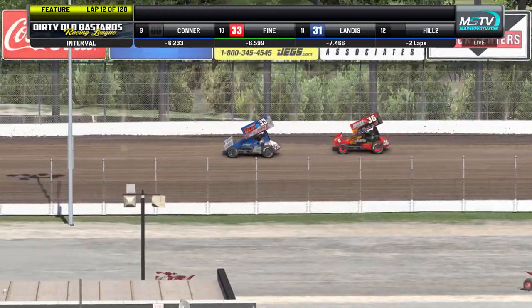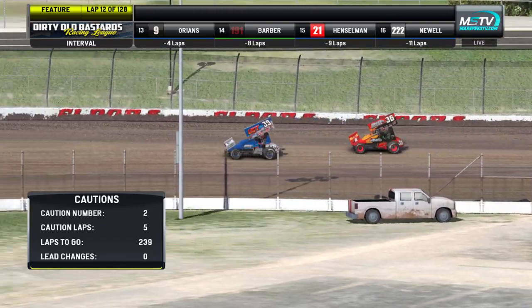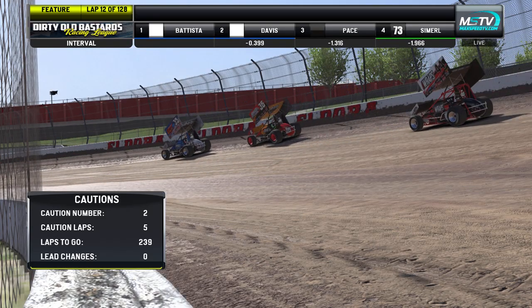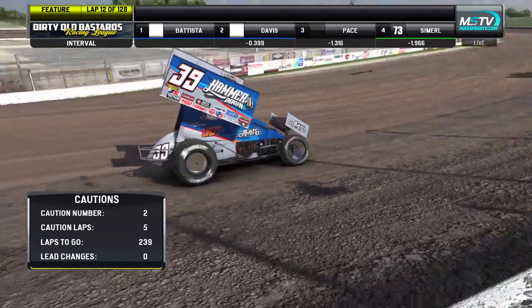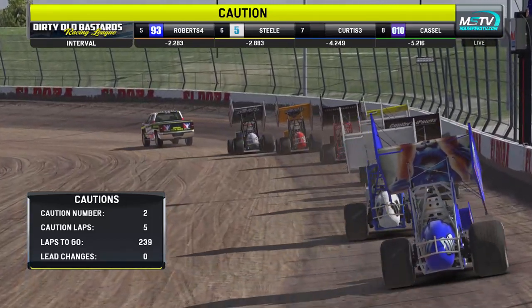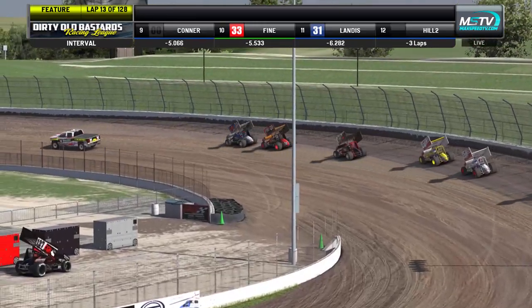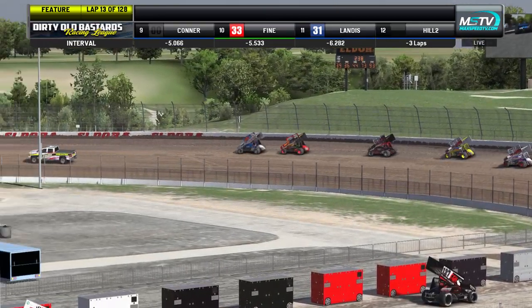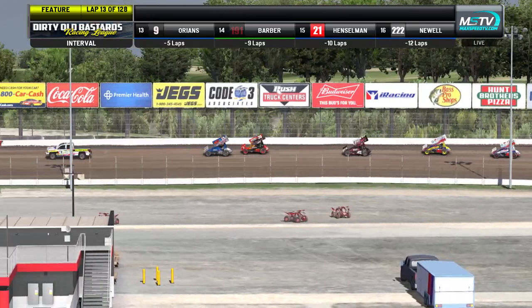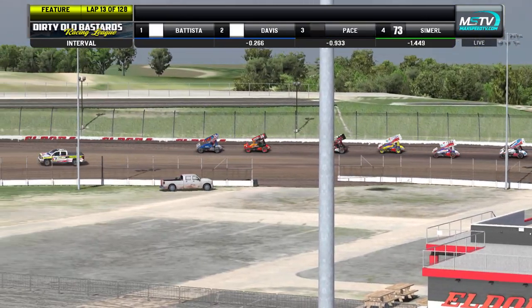So a second caution is flying here for tonight. With each caution, we'll add 3 laps to our scheduled distance. It was supposed to be 30 with 2 cautions. Put that down now to lap 36 when we will see the white flag. Lights have gone out on the pace car. We have 11 cars out on track right now. We started at 15 for tonight's doubleheader event.